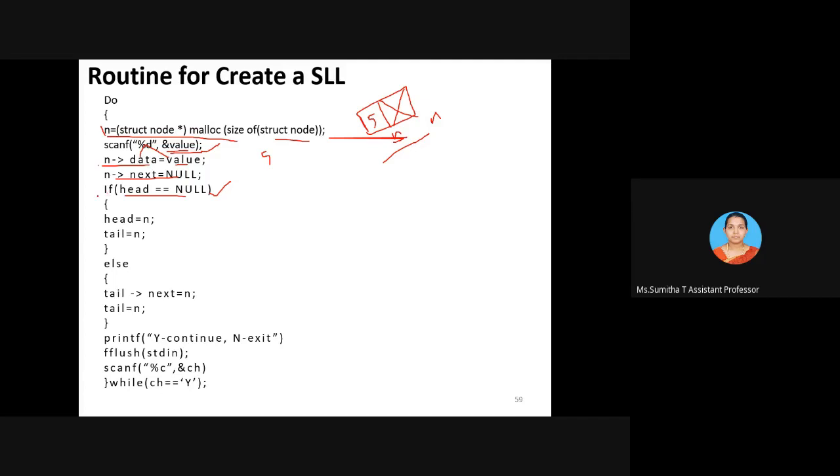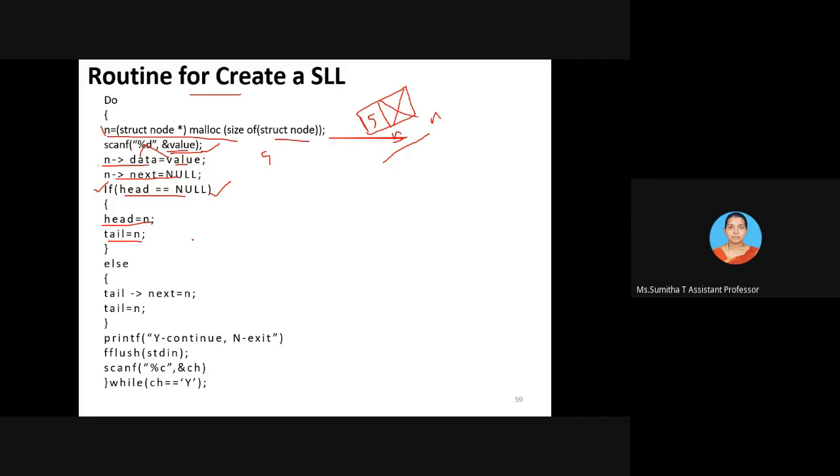So I'm checking whether the list is empty or not. Now we are only going to create, so it should be empty. If it is empty, what am I doing here?